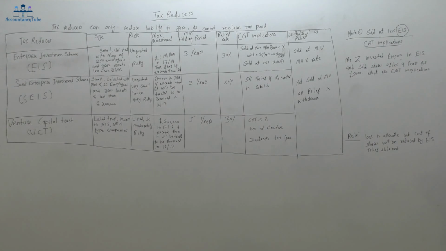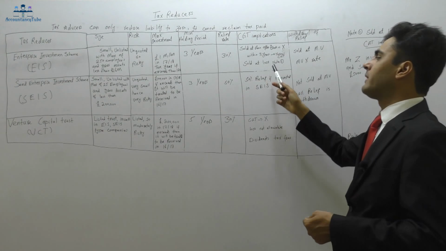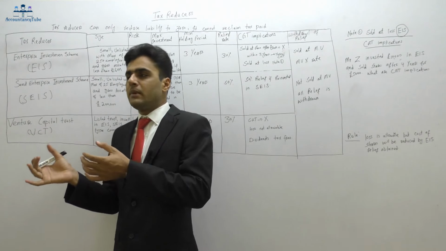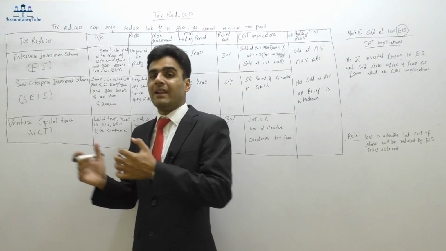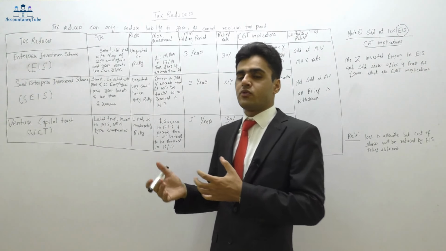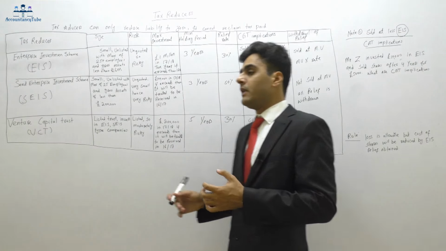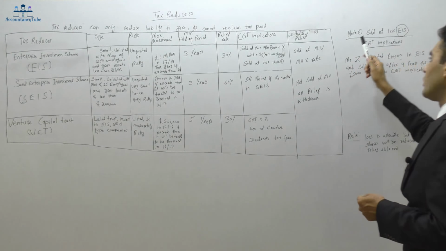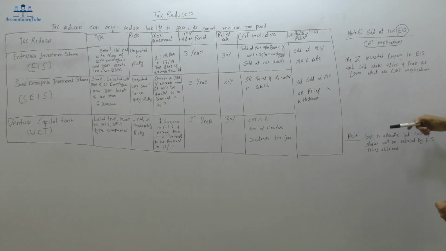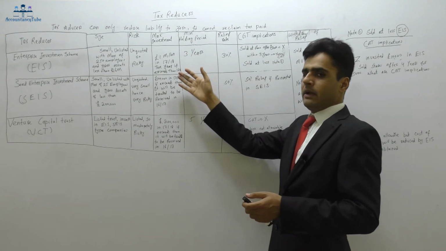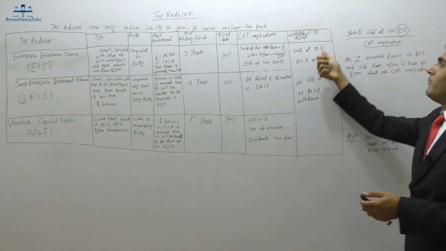All right. Now, if you have, for example, sold the shares at a loss, so you have bought the shares at an expensive price, but the share price has fallen by the time you have held it, then what would happen? Because you have incurred a loss, how do we treat that loss? Now, it says note 1 here. So we will look at note 1 later. But for now, that was it about the EIS. Only for withdrawal of relief.